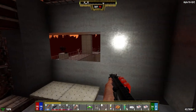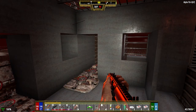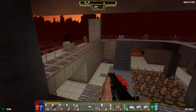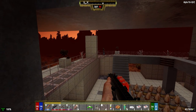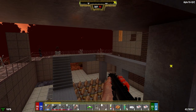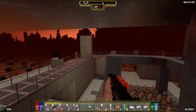So we got, what, 1, 2, 3, 4, 5, 6 guards left. And we started off with, what, 2, 4, 6, 8, 10, 11, 12, 13. So we're down to less than half guards. We got 1, 2, 3, 4. Yeah, 6. Less than half of the guards left. What I should do is put barriers between the two guards, so they're not inclined to shoot each other. Should at least knock out these bars here. It's just hard to get the ones they're standing on because you hit them.